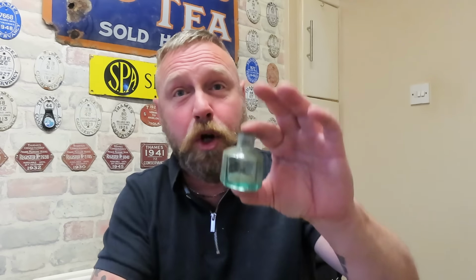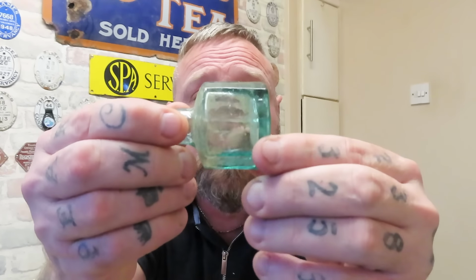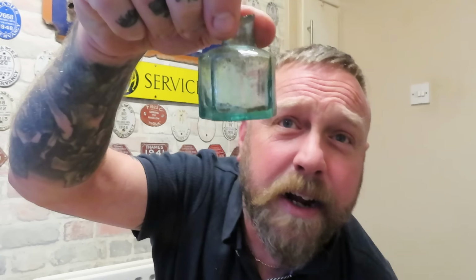And this has got to be my favourite now. Kirsty gave me and Marie this because she found two. So she gave me and Marie one. And it is a beautiful 1800s, 1850s, 1860s ink glass pot. Look at that, and it's all cut. And it's still got the bubbles in and everything. I love it, and it's what they call a snap top ink. So I'll snap the top off there to help me, and then I'll put the feather in.